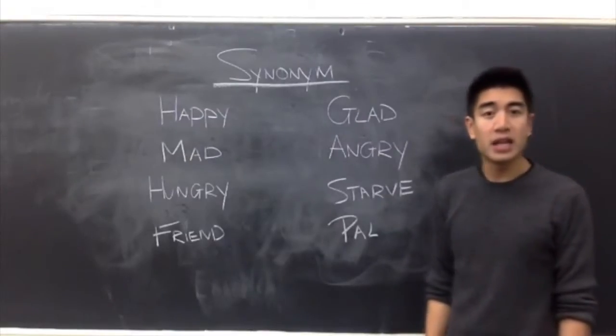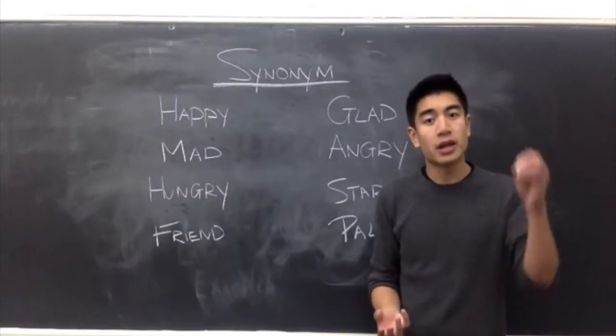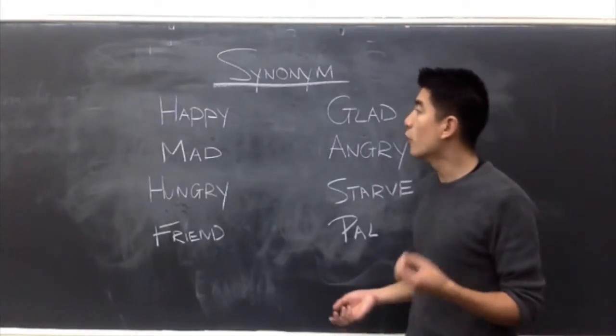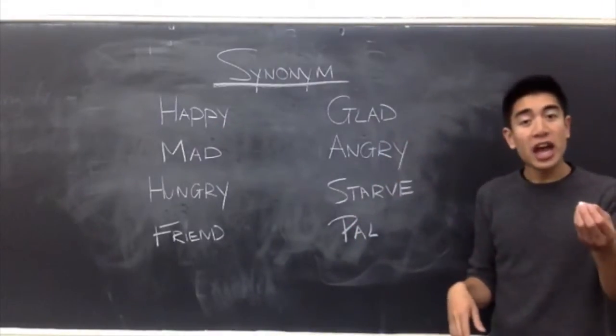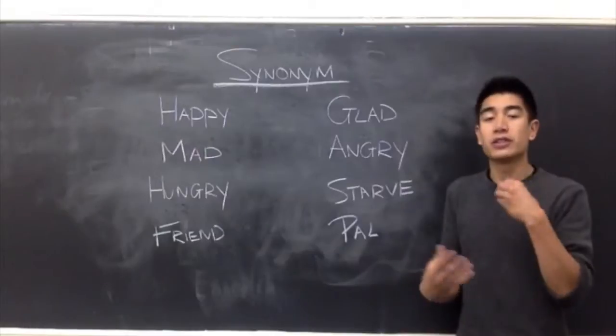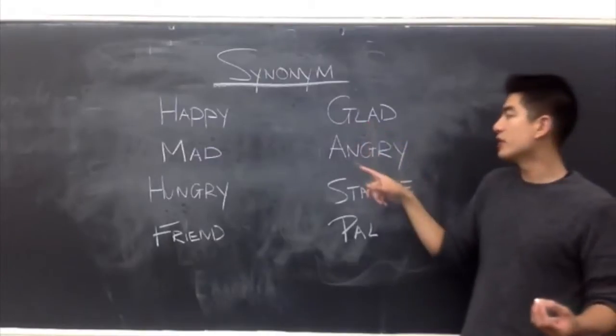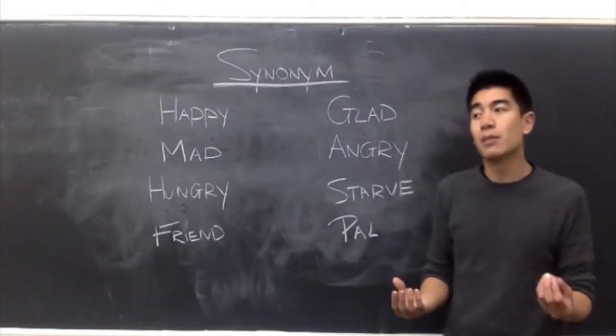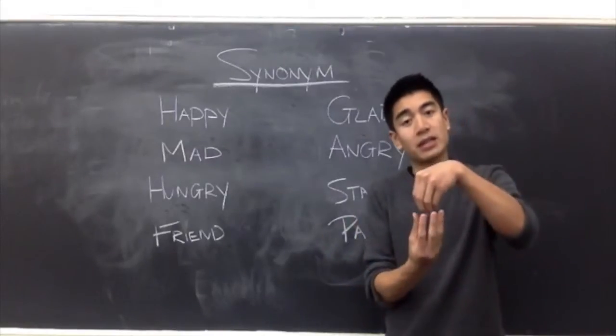For the class activity, I supplied the class with plastic Easter eggs. Within these Easter eggs, a word is written on top or outside of each half of the egg. For example, one half has the word happy, another half has the word glad. Each half can be given to one student. The goal of the activity is for the student to find another peer who has the word happy, and another has the word glad, and so on from the other example words. Not only are they interacting with their peers and collaborating, but they're building a connection between how two words mean the same and can be connected to one definition.